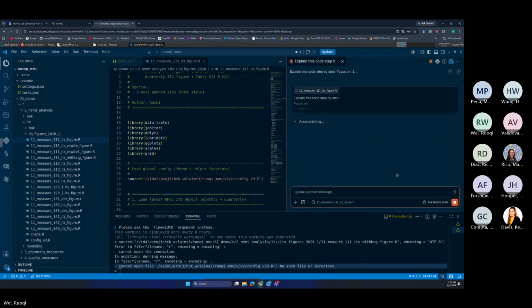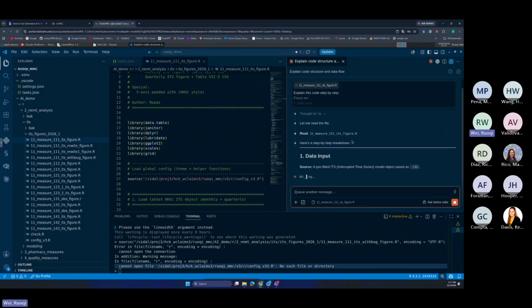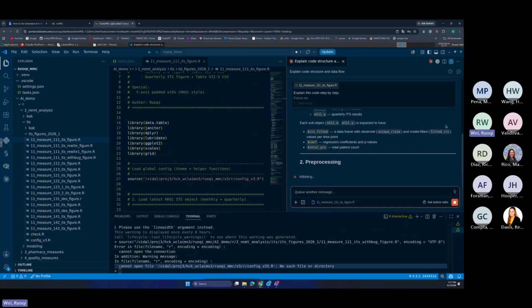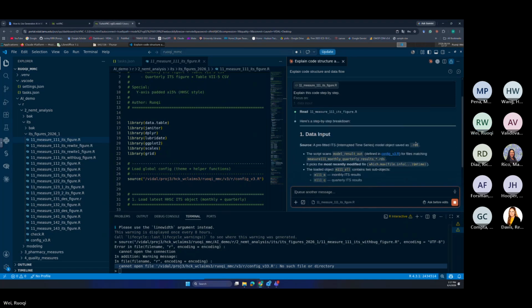You see the AI will first read this code and figure out the input file for this code.